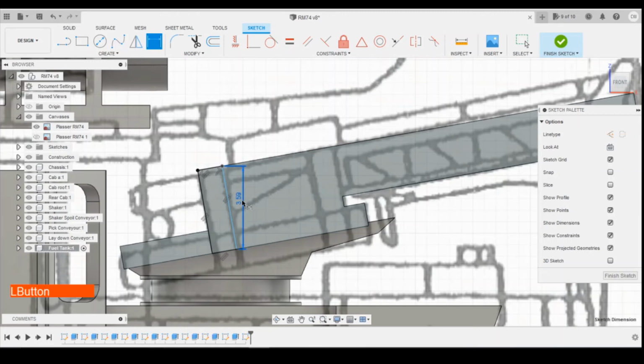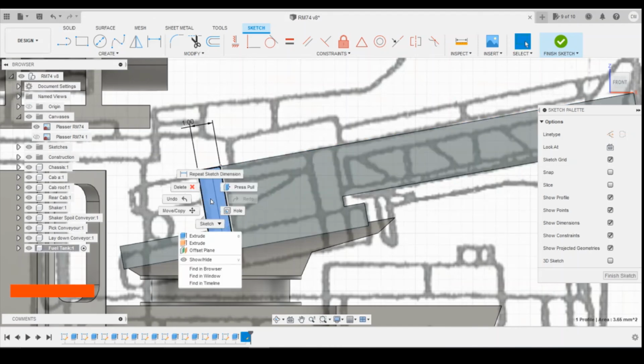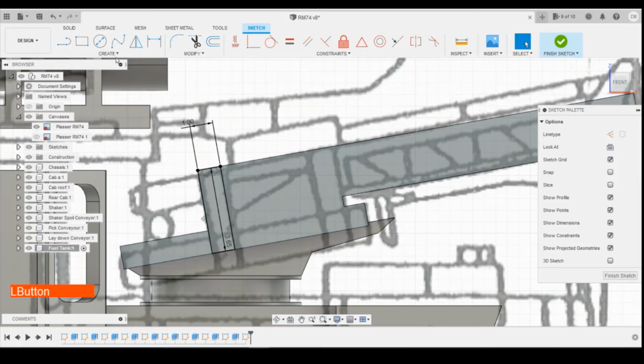Again, so define the height there. 3.65 to lock into position. Width will go for 1 millimeter. Let's pull the other one.